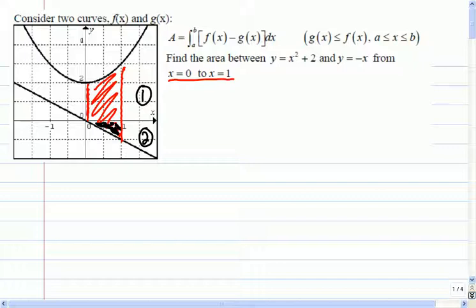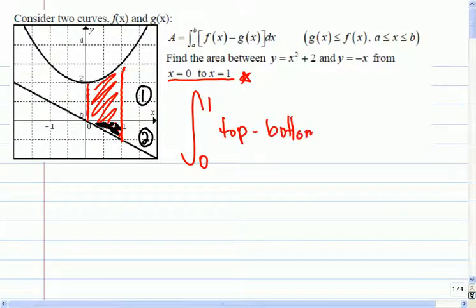So to set the first question up, we're given the bounds. We're going to be integrating from 0 to 1. And this is the pattern for area between curves. It's the top curve minus the bottom curve. So a picture helps out a lot, because then obviously if we have a picture, we can use it to figure out which one is the top and the bottom. Usually on the AP exam, hopefully it's the case for you too, if this question were in the non-calculator portion, it would appear like this, giving you the picture so you could see it. If it was in the calculator portion, it may not have the picture because they'd expect you to use your calculator to come up with one yourself. Okay? But this is what we're looking for, the top function minus the bottom.